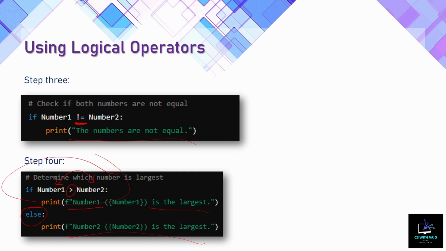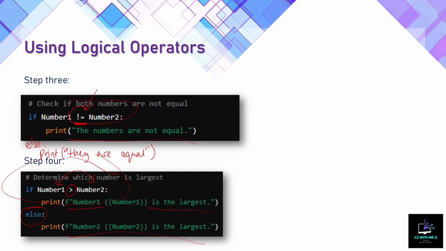Likewise, in the previous example, I could have said if number 1 is not equal to number 2, print they aren't equal. I could have said else, print they are equal. Because if they aren't equal, this is run. Otherwise, they must be equal. So I can say they are equal in this case. But either way, that's just an example of how you would use the two equals signs and the not equals in a scenario.